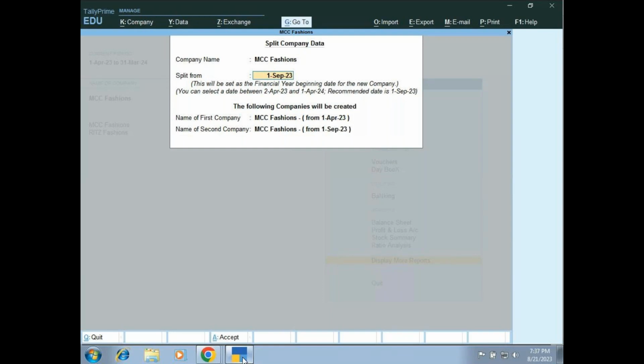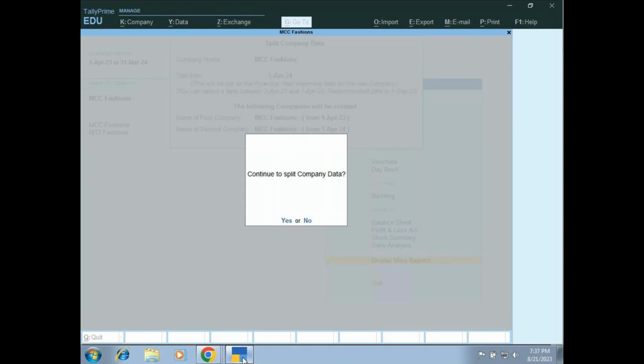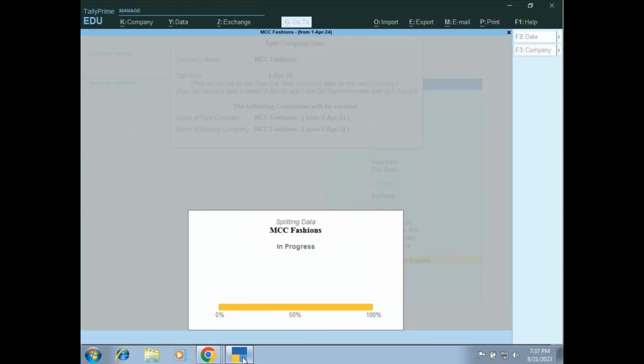You know there are 4 quarters in a year, Q1, Q2, like that. So half yearly H1, H2. H1 is the first half year. But we want from 1/4/24. It will show the date. We can always overwrite. I want the full year, not the half yearly. Enter. Enter. So it will split, and now a new company will be created. Split? Yes.